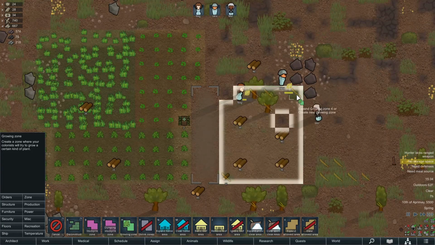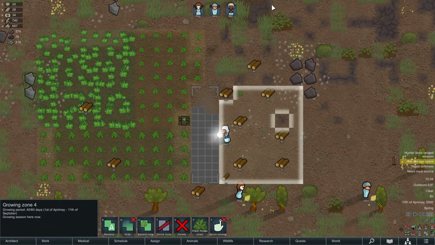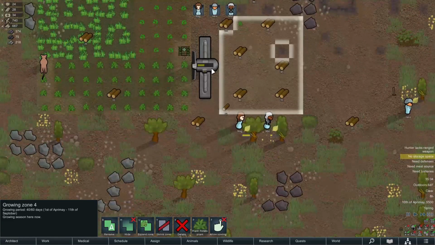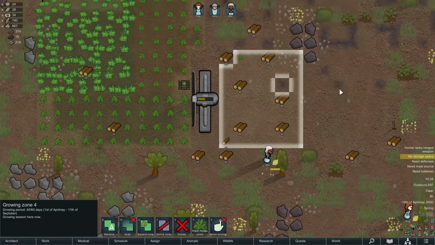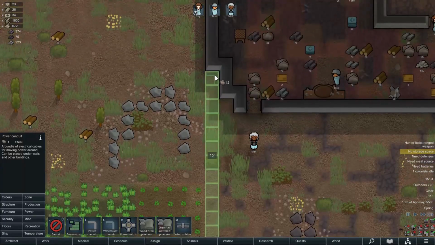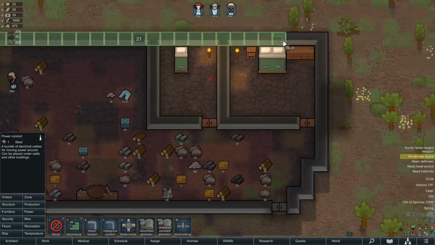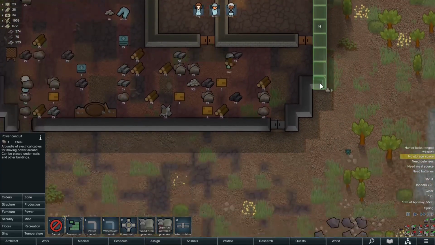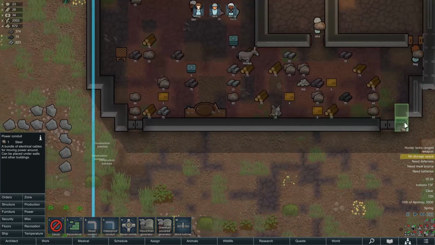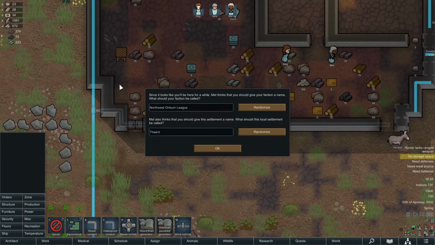But just to make sure that nothing ever does get in there, we can put a growing zone here with no sowing, and it'll never allow anything to grow there because they'll just cut it down immediately. Alright, now that we have a wind turbine, we can run over here and connect it up to our power grid, or our new power grid. However, this does use steel, so thankfully not a lot of steel, but I'm going to have to connect it all around here. Ooh, what do we want to name our faction?